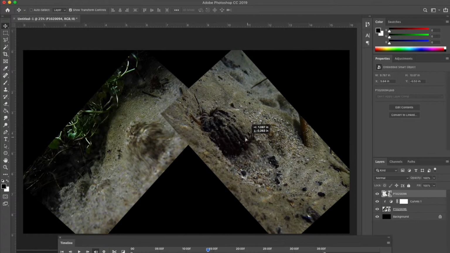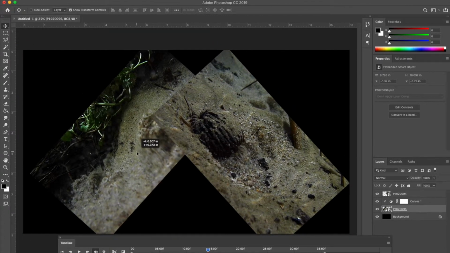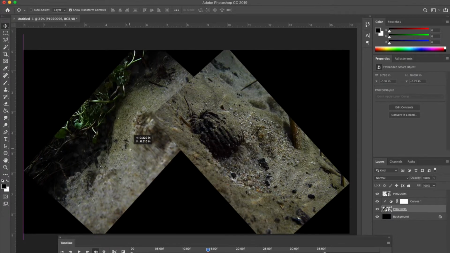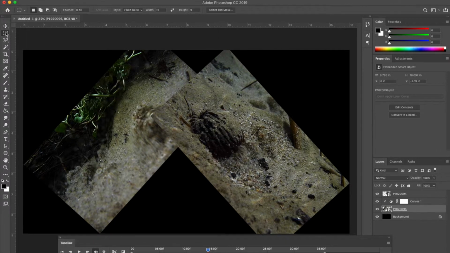So I can take these two videos and line them up. But the exciting thing I can do now is I can actually just use standard masking to mask these videos.